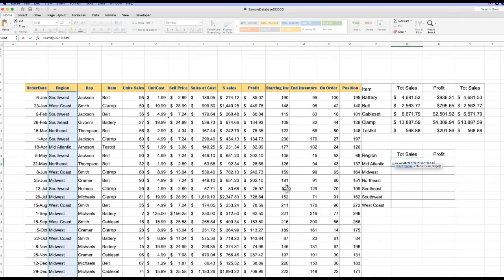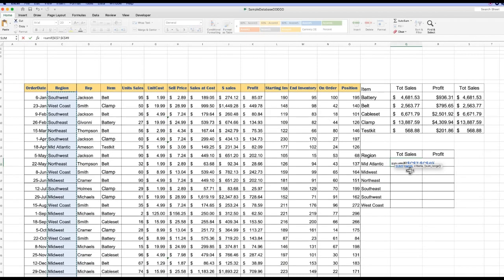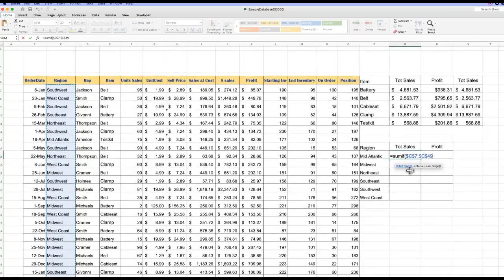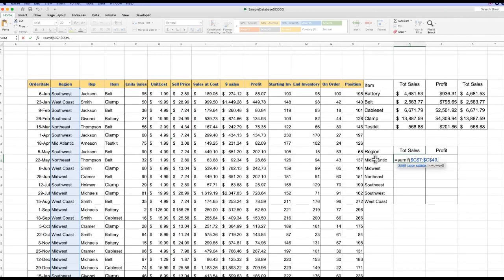And by doing that, we put those dollar signs in, which again is there to freeze the range that we want. Now we're going to put in a comma and highlight Mid-Atlantic. We're telling Excel to look in the region of C7 to C49, that's the column, to look for P15, which are the words Mid-Atlantic.